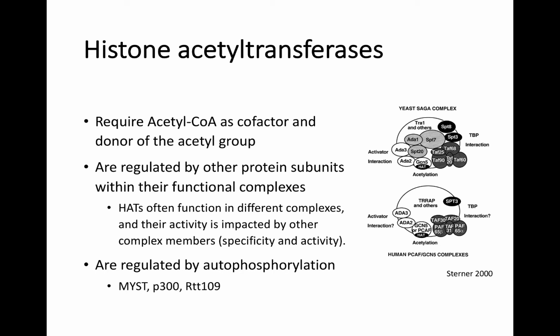A general feature of HATs is that they require acetyl-CoA as cofactor and donor of the acetyl group. HATs are typically part of larger complexes, such as the SAGA complex or PCAF complex shown to the right. Other proteins in the complex typically regulate the function of the HAT, its specificity to a particular protein target, and its activity. HATs also often participate in more than one complex, and thus can have different target specificities. In addition, several of the known HATs control their activity by autophosphorylation.